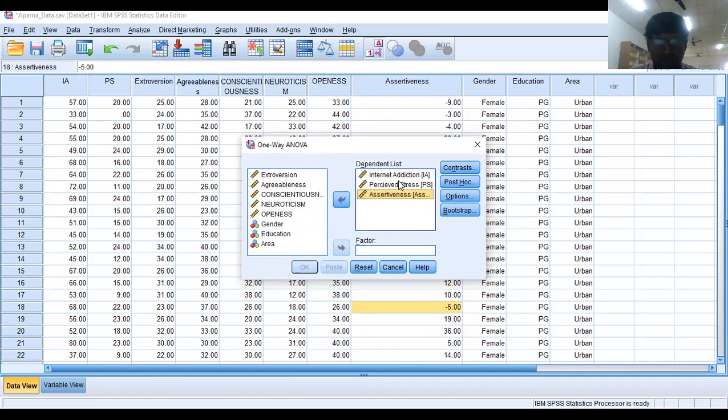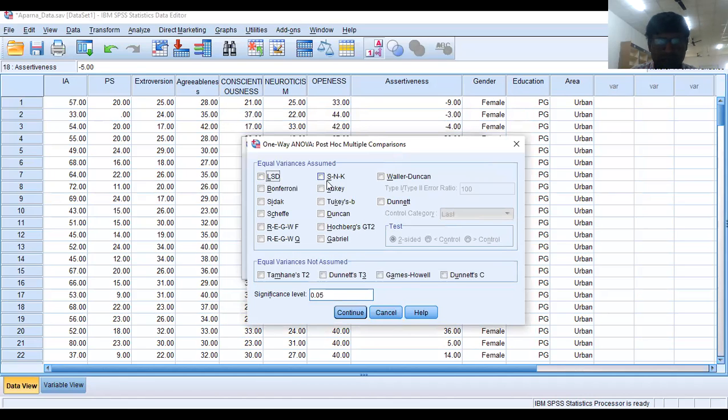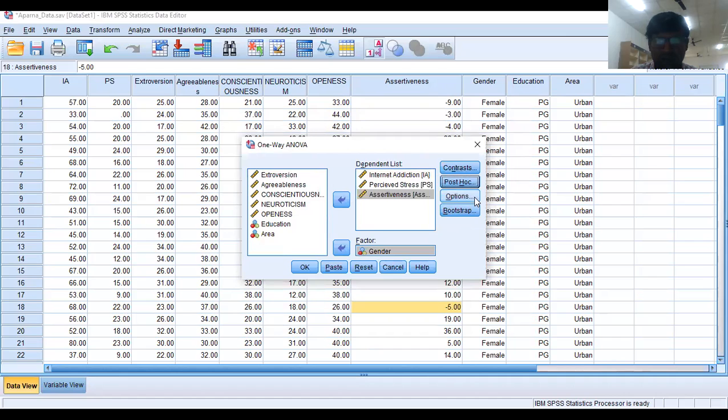Let's move all the three variables to the dependent list, and let's move the gender to the factor list, and then let's go to post hoc and select LSD or Tukey or Bonferroni. You can select any of these three. Let's select Tukey. Let's click on continue.